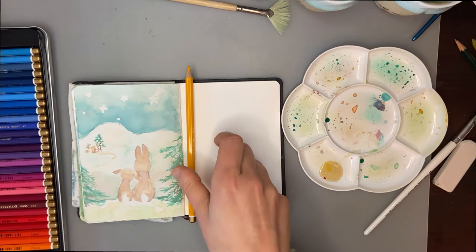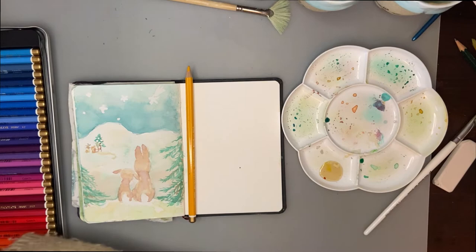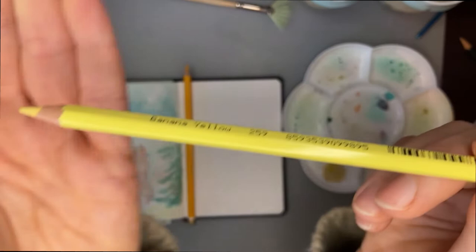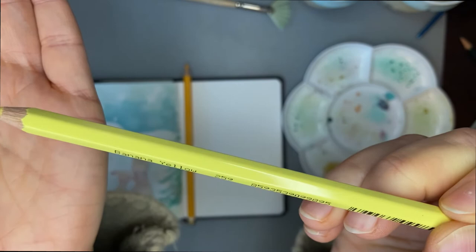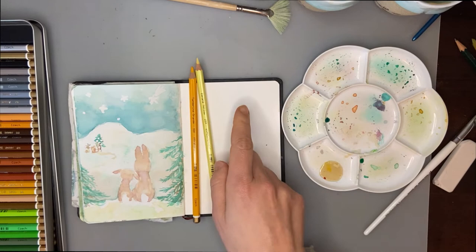I'm using an orange and a yellow for the stars. And I absolutely love this banana yellow. It looks much more bluish on camera, but it's a bit more warm in real life. I'm going to use this for the centers of the stars, and then blend in the orange more towards the edges.